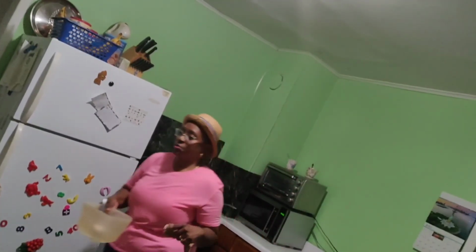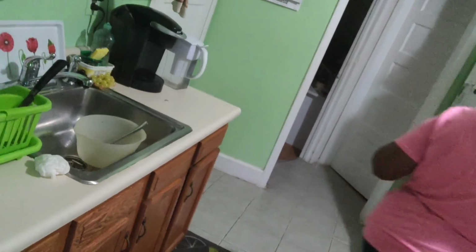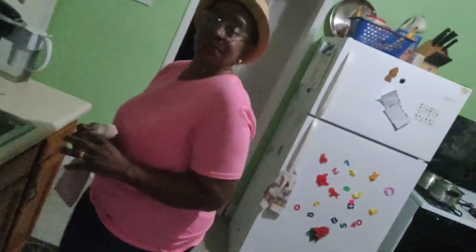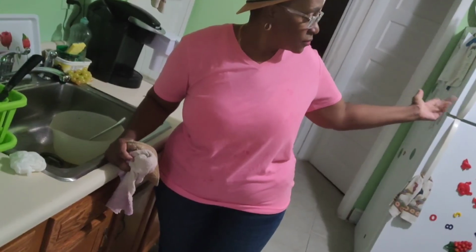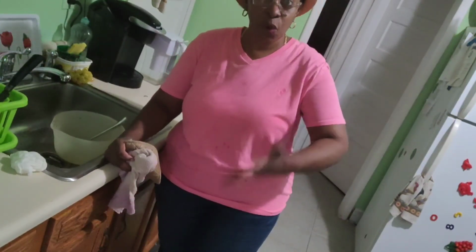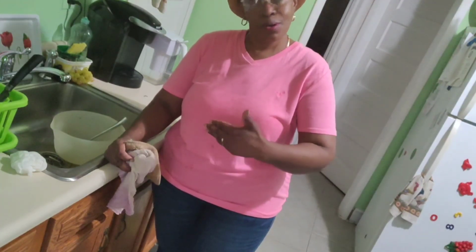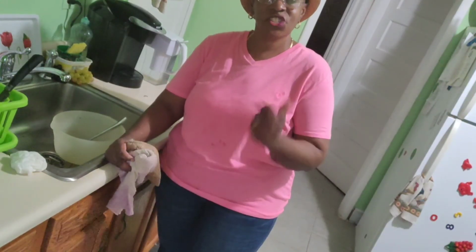I'm gonna wash this out. I like to clean off my stove, most of it when I'm cooking, at least while it's hot. So like the grease and everything, it's easy to come off the stove because the pot is hot. So our vegetable is steaming with our chicken. So as I said, we're gonna be out in no time, okay? Because we're cooking our chicken and rice, and we're cooking our vegetable in one. So in no time we'll be eating our vegetable, rice, chicken.